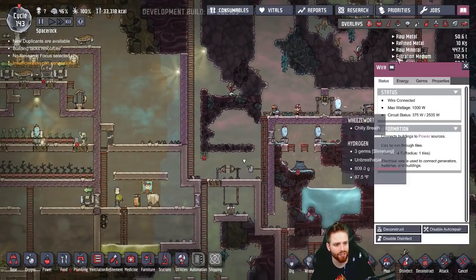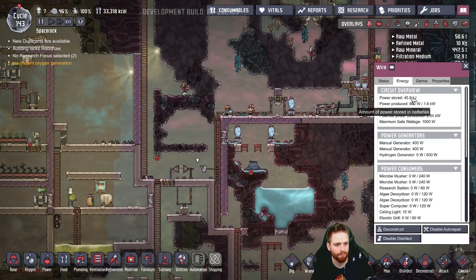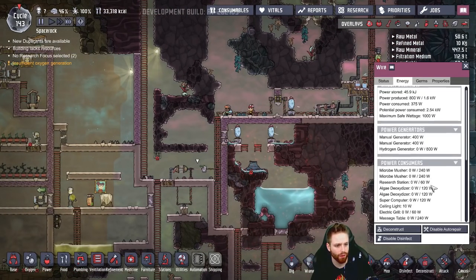Hold on, take a break. Let's just double check, hold it! A safe wattage 1000, and we're at power produced 800. Power produced, I'm generated by this circuit. I'm not generating anything, okay. How much is going through it though?